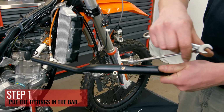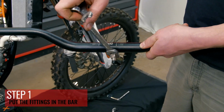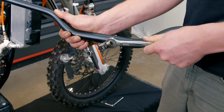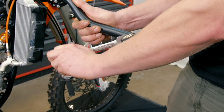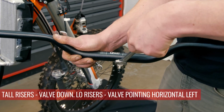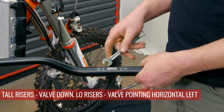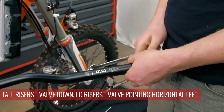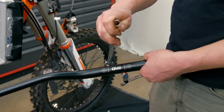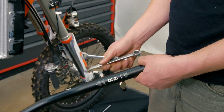So we always put the fitting with the valve on the back side of the bars and closest to you when you're driving, and that way you can make adjustments. It's a pipe thread, it's going to get tight, and then you just go your half turn to lock it in, and we have it usually facing down at a slight angle. You'll see once we get it installed. And then the front fitting is just a swivel 90, so it can face any direction. So we'll just tighten it up, and then we'll get the top clamps put on.